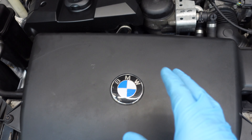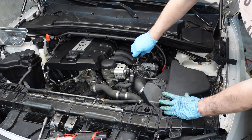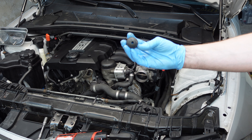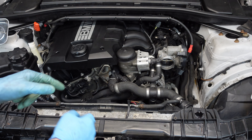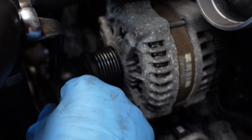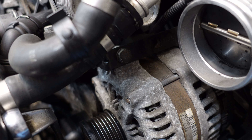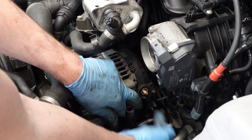To get to the solenoid valve I need to remove the air duct, the air box, and the alternator. Don't lose the mounting bush for the air box. To remove the alternator I need to remove the serpentine belt, which means releasing the tension on the tensioner. I need to disconnect the negative battery cable, then remove the nut on the positive cable and remove the plus cable terminal. Next I have to remove the three 13mm bolts — two at the bottom and one at the top — and there's also a connector at the back that needs to be disconnected.